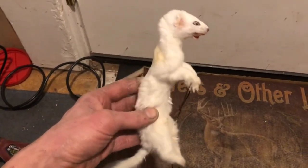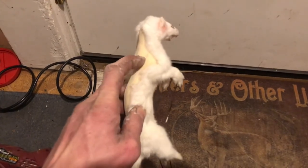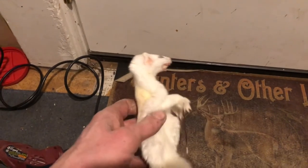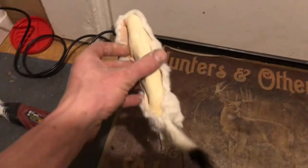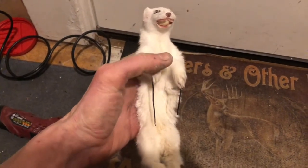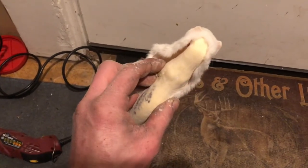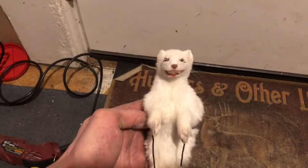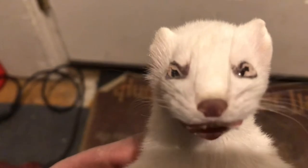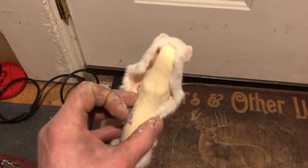Well, if that wasn't a pain in my butt I don't know what was. Had to go through and reshape the form around the shoulders and on the head. I'm gonna stitch it up along the back and then get everything where I want it - front paws, back paws, tuck some skin up in the armpits, and then set the face. It's kind of creepy like that, so we'll tuck those inner eyelids in.